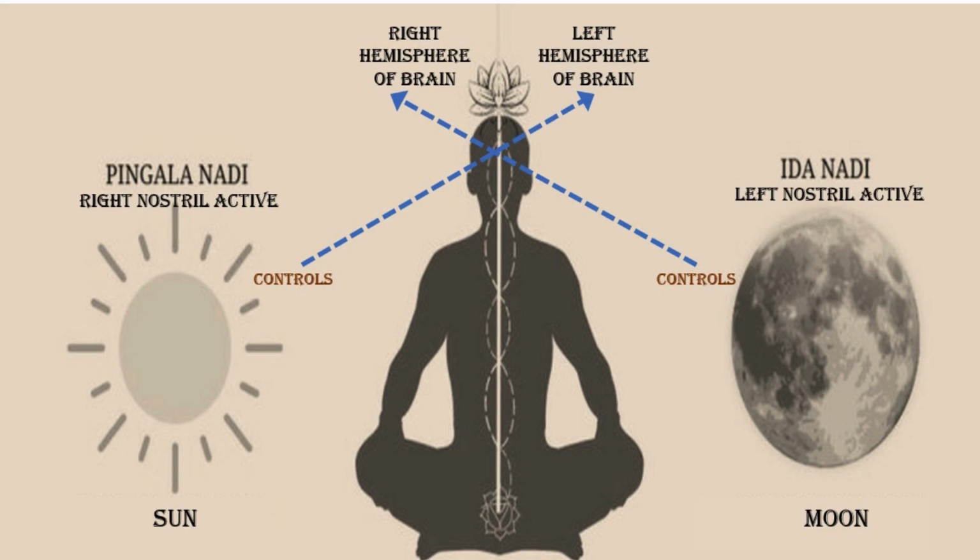Each time one nostril becomes dominant, it activates the opposite hemisphere of the brain, a rhythmic, neurological, and energetic balancing act that happens throughout the day, silently, intelligently, and effortlessly all through our life. When both nostrils flow equally, a third channel awakens, the Sushumna Nadi, the central axis of consciousness.